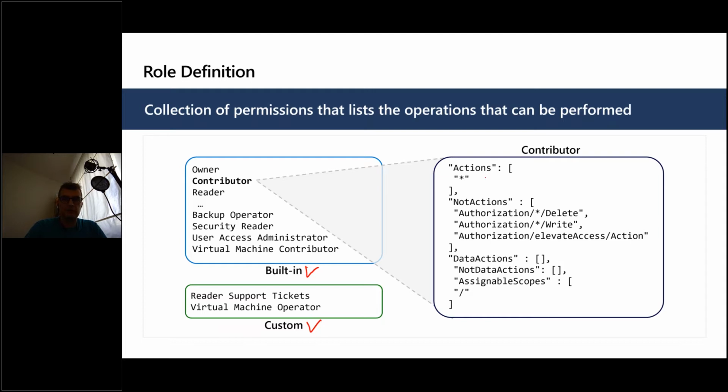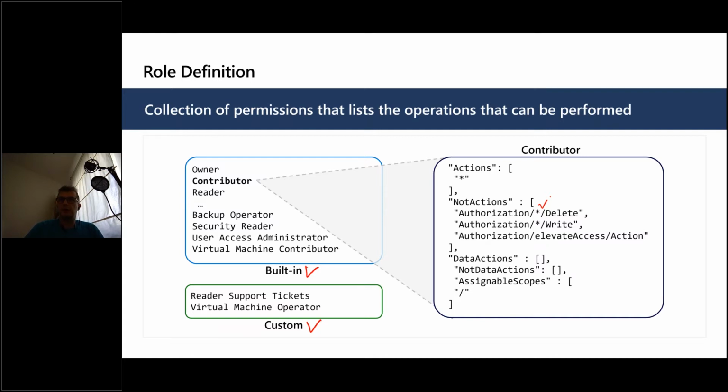Like we mentioned, we will mention a little bit more of these actions, not actions, etc. You probably notice that there is also, for example, an asterisk that actually means all. So for that resource provider, it will allow all actions, delete on every action in the authorization scope, and so on.